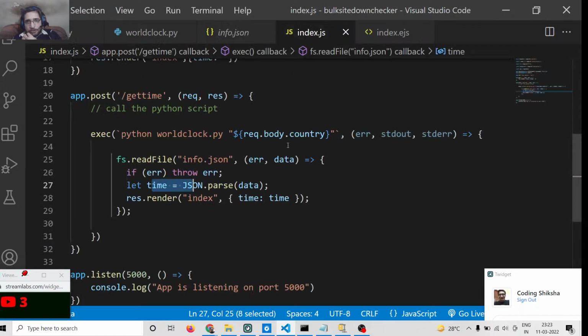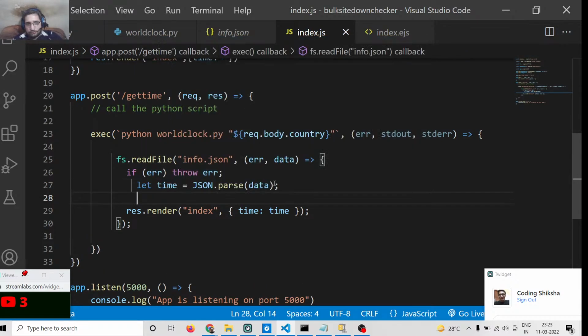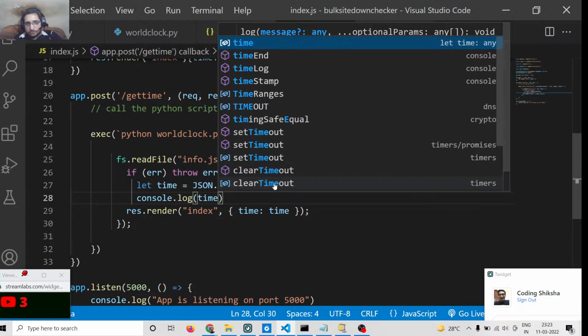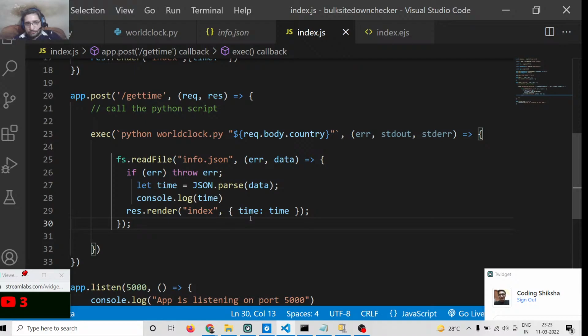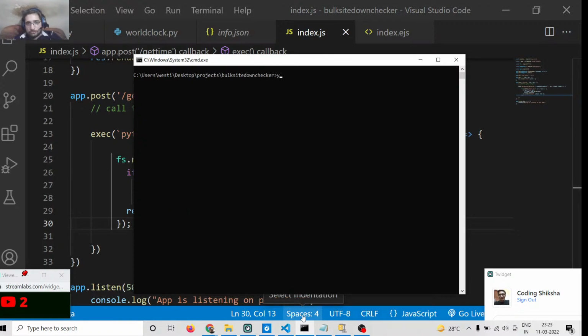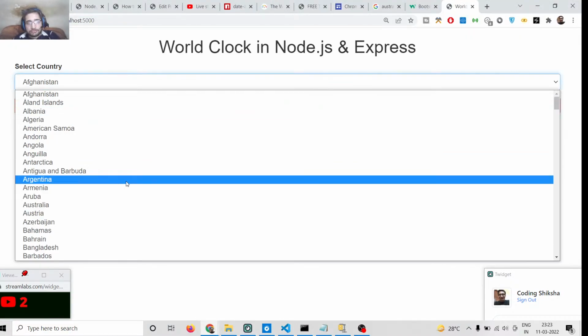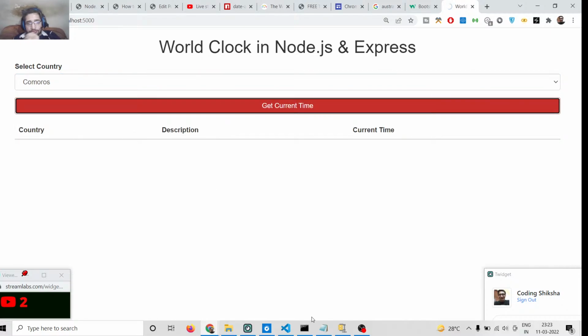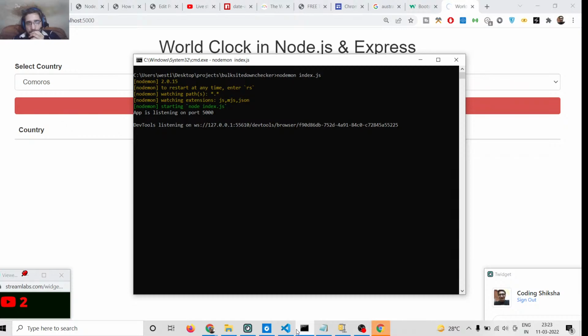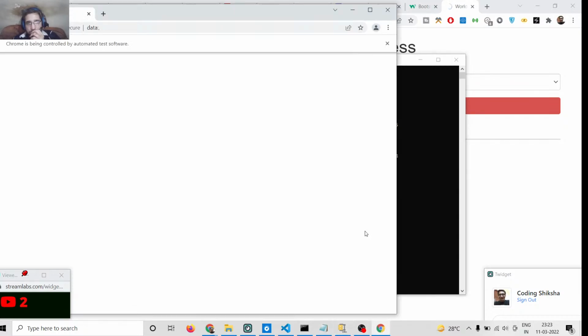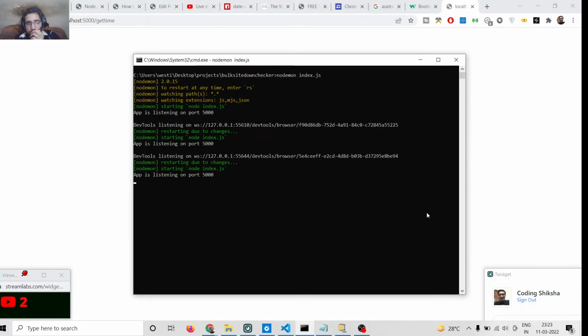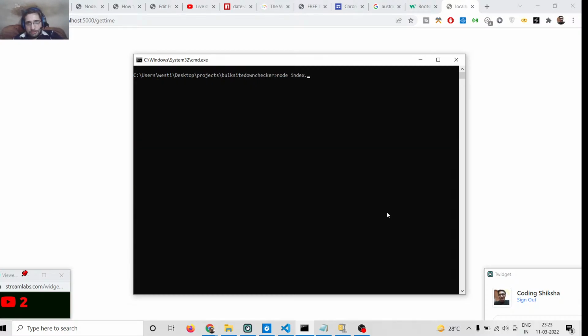This file is creating properly, but why is it not displaying? I think we just need to write node index.js.